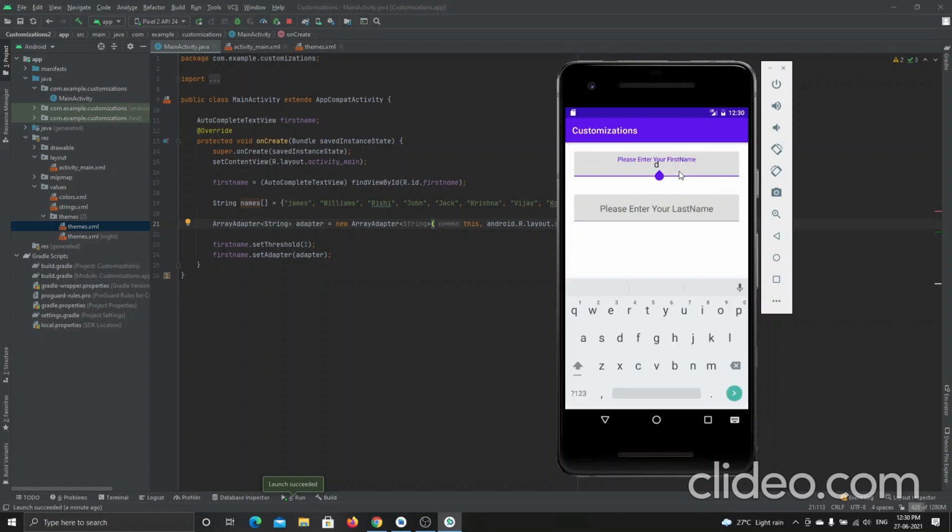When I select that D, it auto completes the text. I didn't type anything. Let me show you once again. Let me input J, and then it is showing me three suggestions. Let me select this Jack. It will auto complete the Jack. Okay, this is how our own auto complete works.